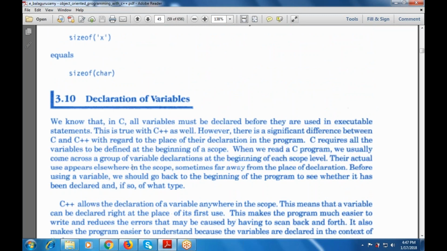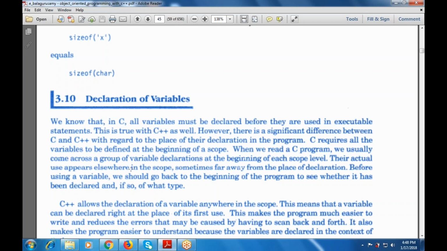Now next is the declaration of variables. We know that in C, all the variables must be declared before they are used in executable statements. That is very much true with C++ as well. However, there is a significant difference between C and C++ with regard to the place of their declaration in the program.